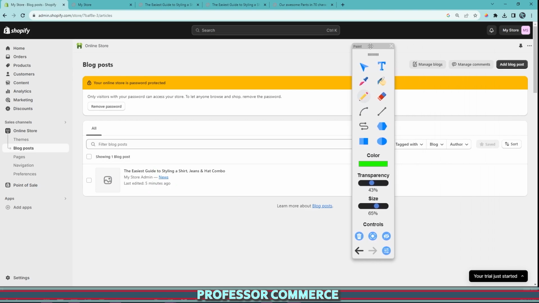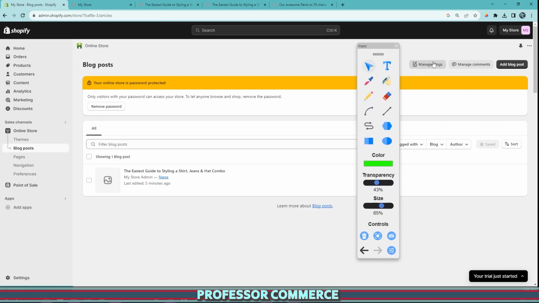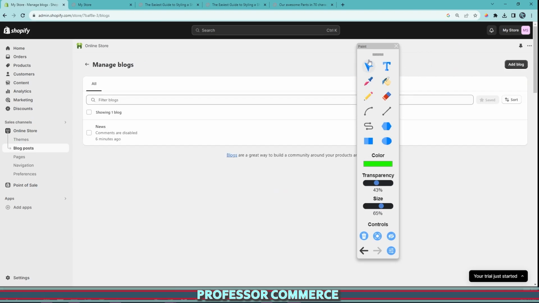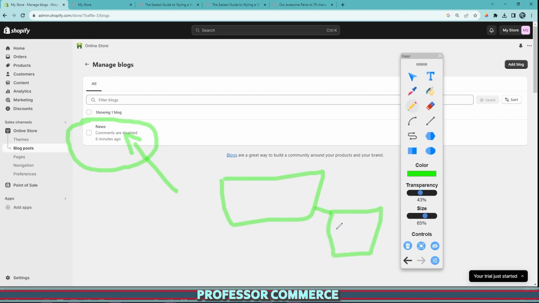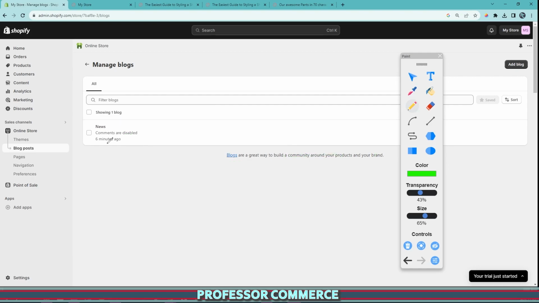So what we can do to enable people to comment and engage with our blogs instead of just reading it is we can click over here. There is a manage blogs section right here at the top of the blog posts tab, which is found under online store. So if we click manage blogs, we will see not our blog posts, but our collections that the blog is published to. So if you make a blog post, you assign that to a blog, which is a collection of all your blog posts that get assigned to one single blog that you can assign these rules to. So in this case, we have one blog post and we have one blog called news.